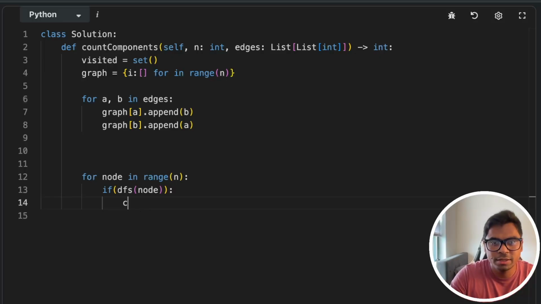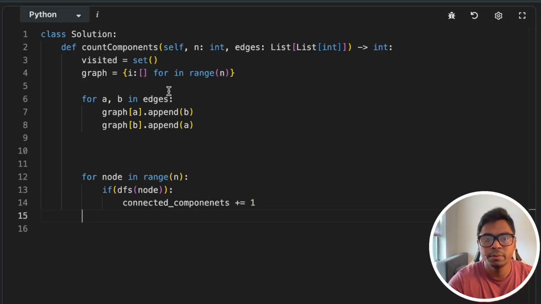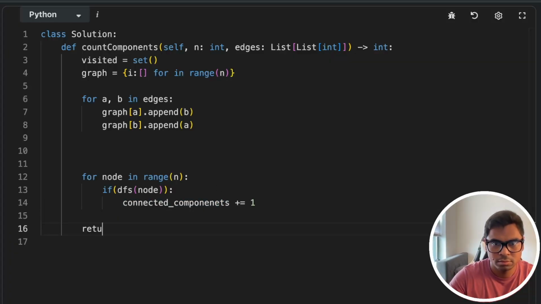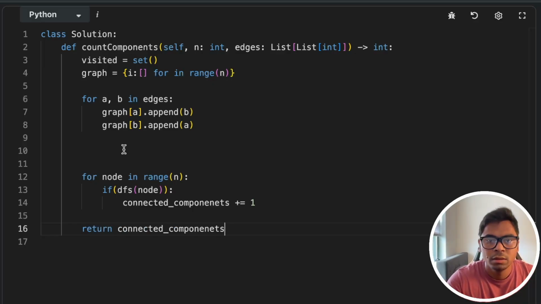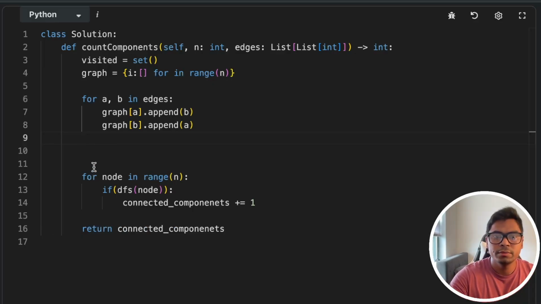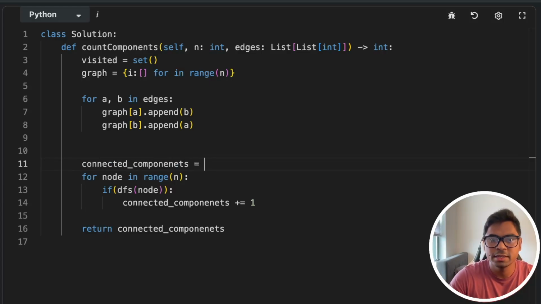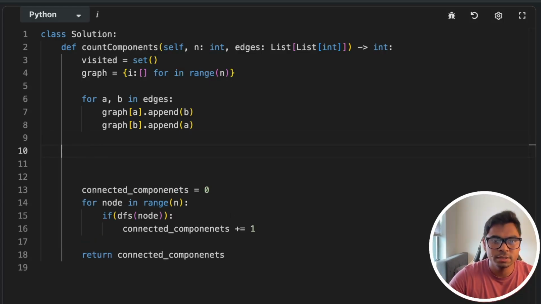So let's call it connected components plus 1. Okay, and then finally this is what we will be returning. And we forgot to initialize it. Not forgot, I mean we're initializing right now with 0. Let's write our DFS. This is where we will be writing it.